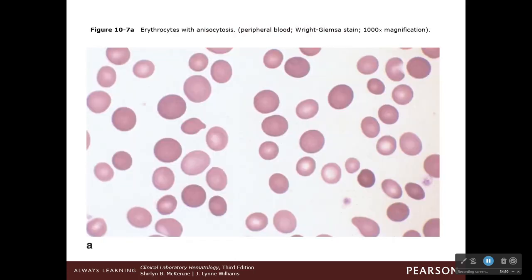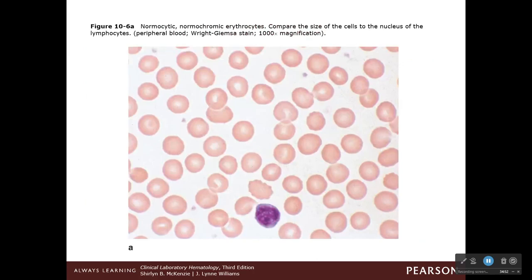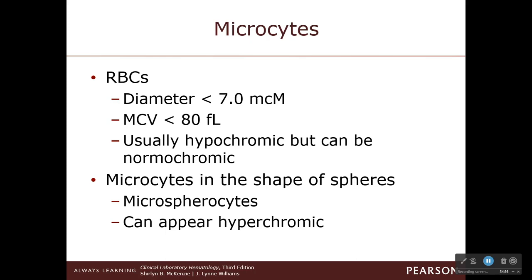Lots of different sizes. Everything's uniform. Okay? All right? So we know what microcytes are. We've talked about them. We look at them most of the time. Okay? Not all the time. But a lot of the times, if you have microcytes, you're also going to have hypochromia. And the reason is because iron deficiency anemia is the most common cause of microcytes being present.